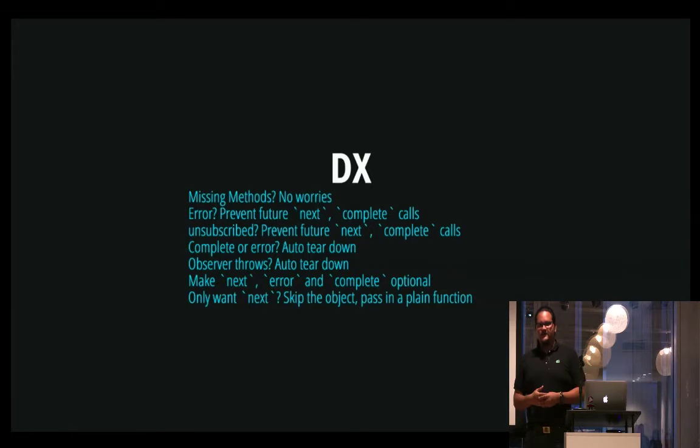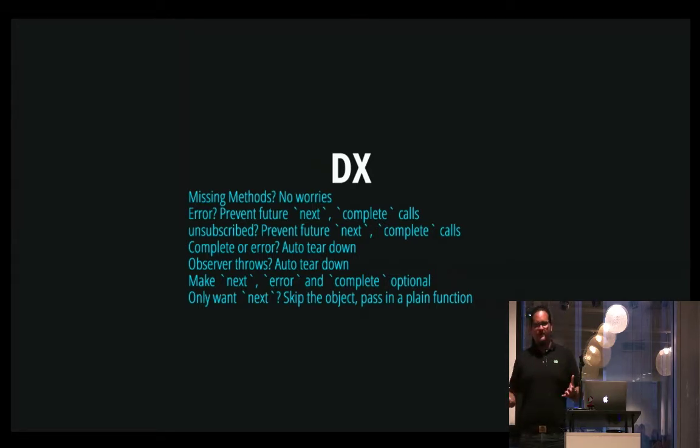What if we unsubscribe, right? If we unsubscribe from our data source connection, we don't want the next and complete methods to keep producing values for us. So we want to make sure that those are no longer called after we unsubscribe from our observable. What if there's a completion or an error? We also want to automatically call our teardown functionality, so we don't keep these data source connections around if there's an error that closes down our observable chain. What if the observer itself throws an error? What if I call the next or the error or the complete method on the observer and that causes an uncaught exception? We also want to call our teardown function automatically.